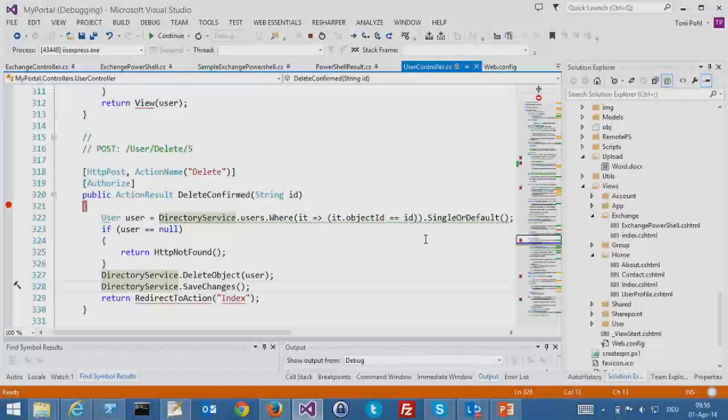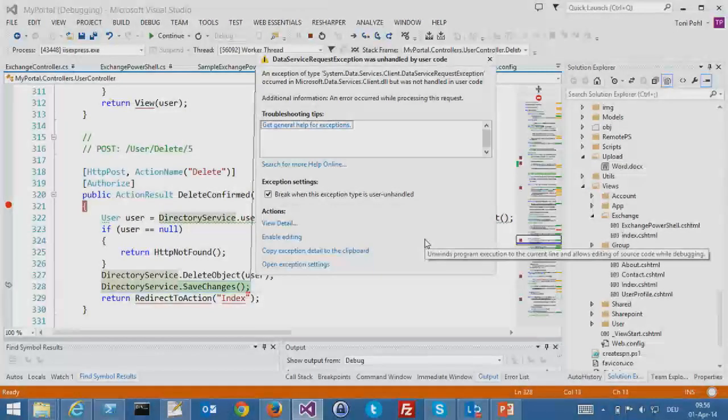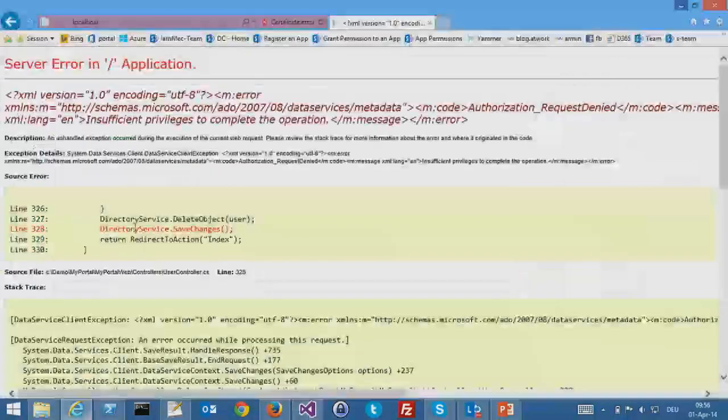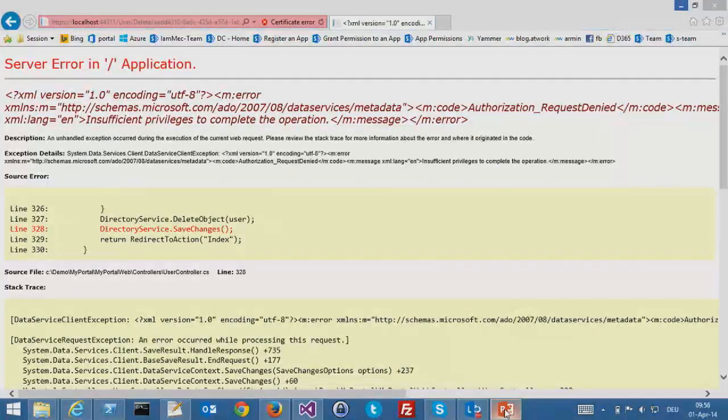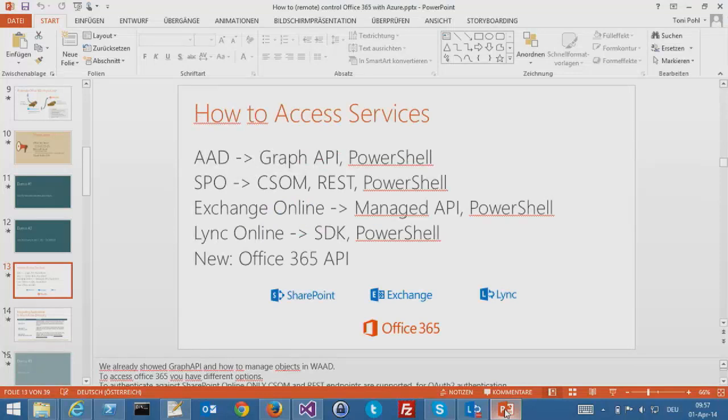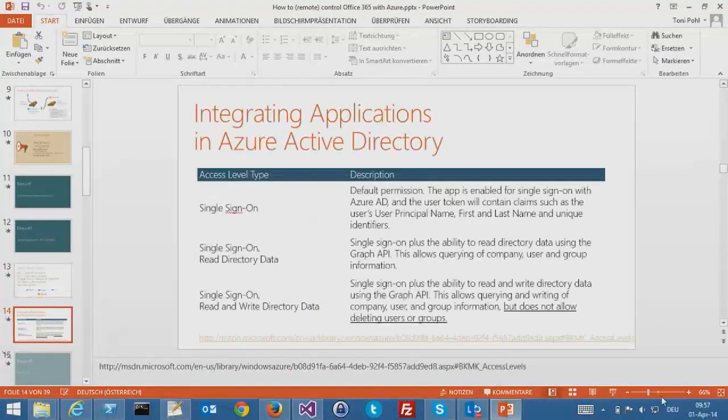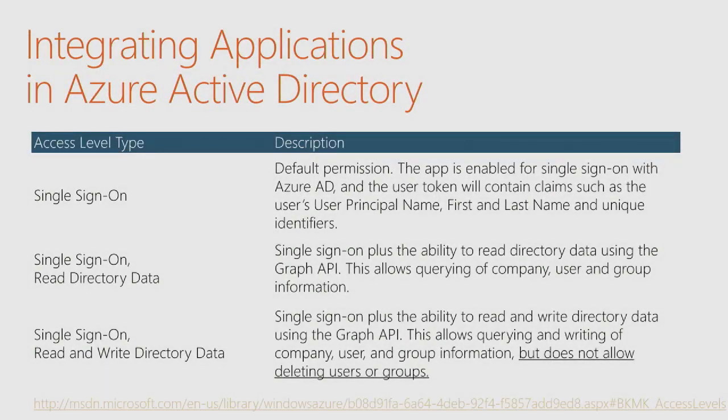And what happens, and that's the standard behavior, we get an error. And if I simply continue there, you see what happens. You see that I'm not allowed to delete that user object. Why is it? Well, that's by default. Microsoft says, okay, you can work with Active Directory, you can read and write, but you're not allowed to delete objects.